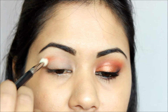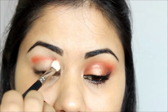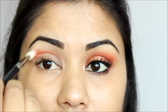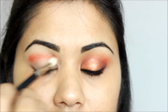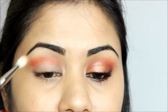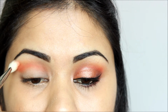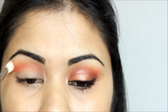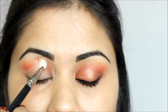I'll start with applying the Red Brick eyeshadow in my crease. All the way in. I will now take Rule and the same 270 brush and blend the Red Brick eyeshadow. And now taking Brulee, I will blend it further so that there are no harsh edges at all and it looks like a nice seamless blend of colors.